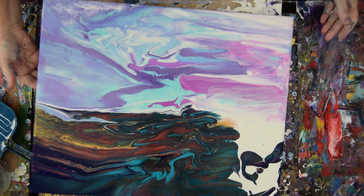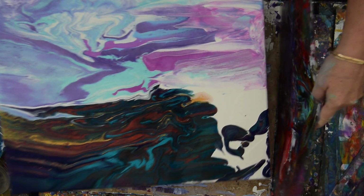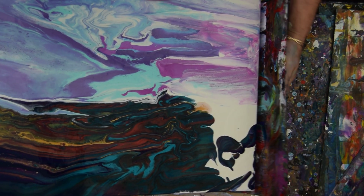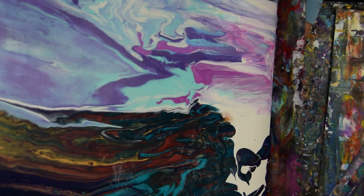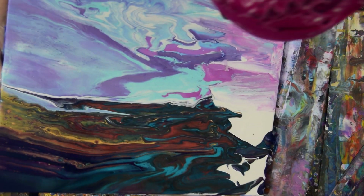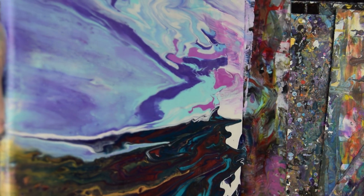And do what I've been doing. Canvas is heavier than usual with paint. I'm going to rest it right on there. I'm going to put one thumbprint on the side. I'm going to try and get it even. I'm not going to worry about what's flowing toward it. Am I? Not much. I'm going to try and keep it from falling through. It seems to make kind of a seal.